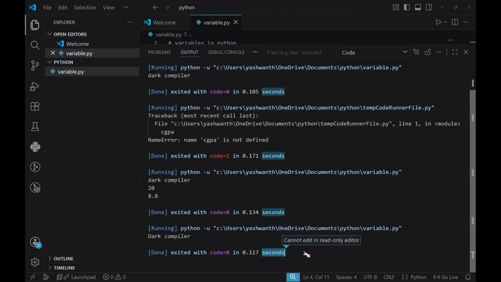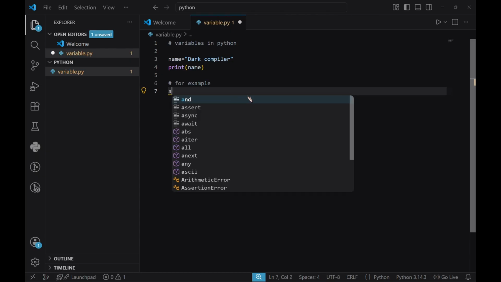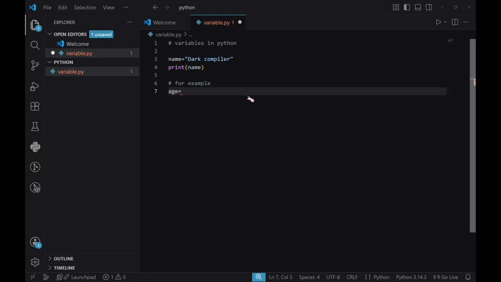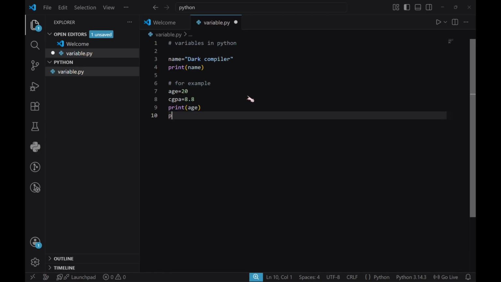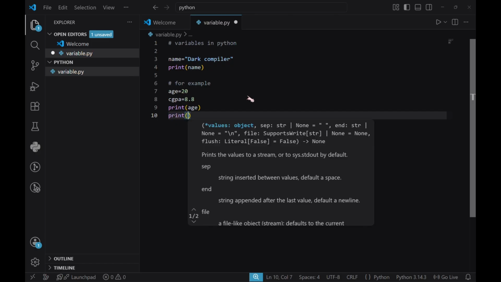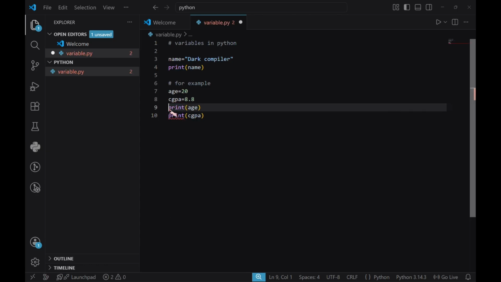Let's print them out. As we can see, age and CGPA are shown as output, and the value 20 is stored under age.